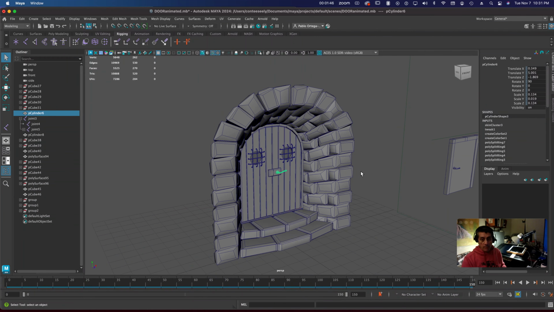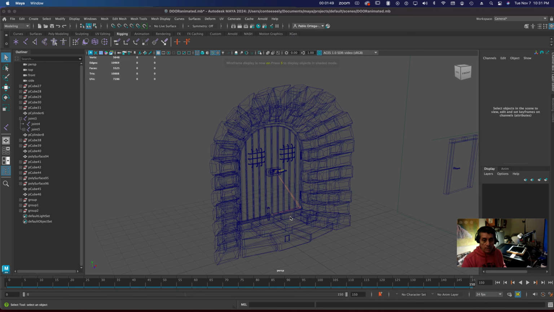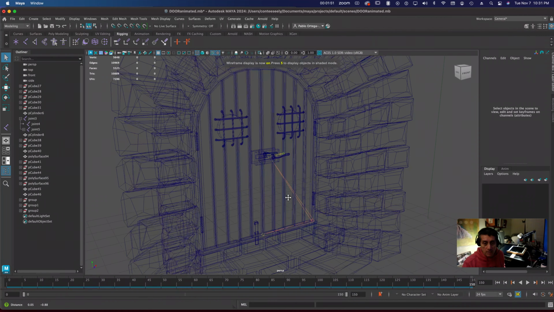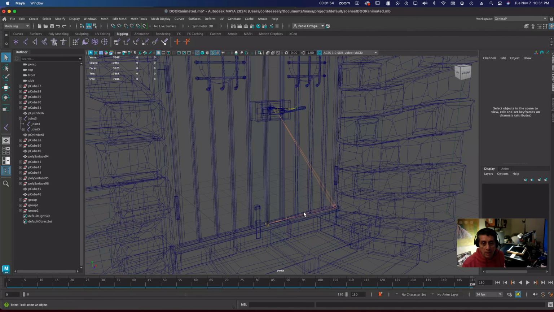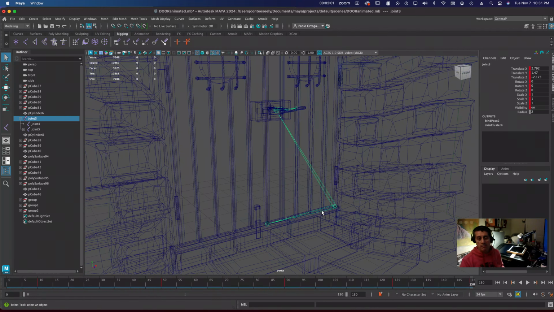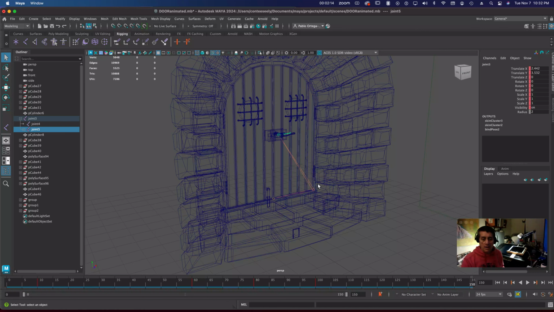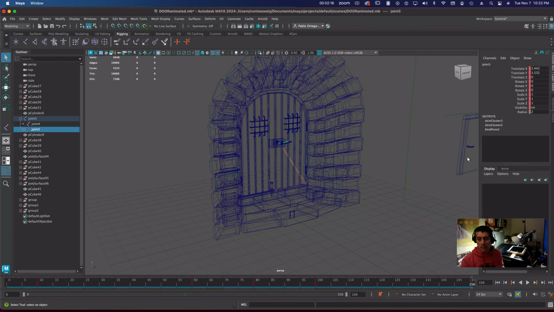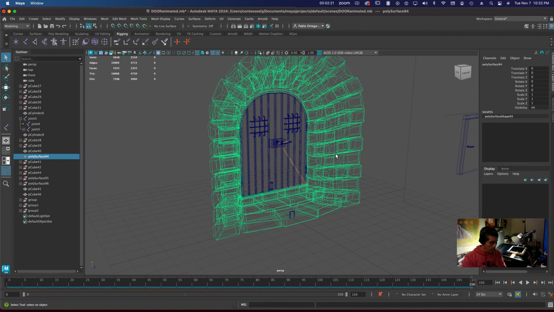When you finish modeling this, the second step is to make the bones. As you can see here, these pink elements and the orange one, this big horizontal one here, is the main one. It is the bone that is going to control the whole door. The child of this, the green one here, will be the little one that controls the handle. And this diagonal is just the union of both of them. So let's do this here, but before, let's see what the goal of your animation is.